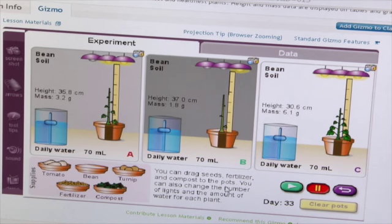Let's make a prediction. Which one do we think is going to grow the tallest based on what we see here? Wow, just right now I'd say that plant B is going to be the one that grows tallest, but I know that plants love light, so but look at that one that's got all those leaves, so maybe that'll make a difference. True. So let's start looking at some of those things, Tim.